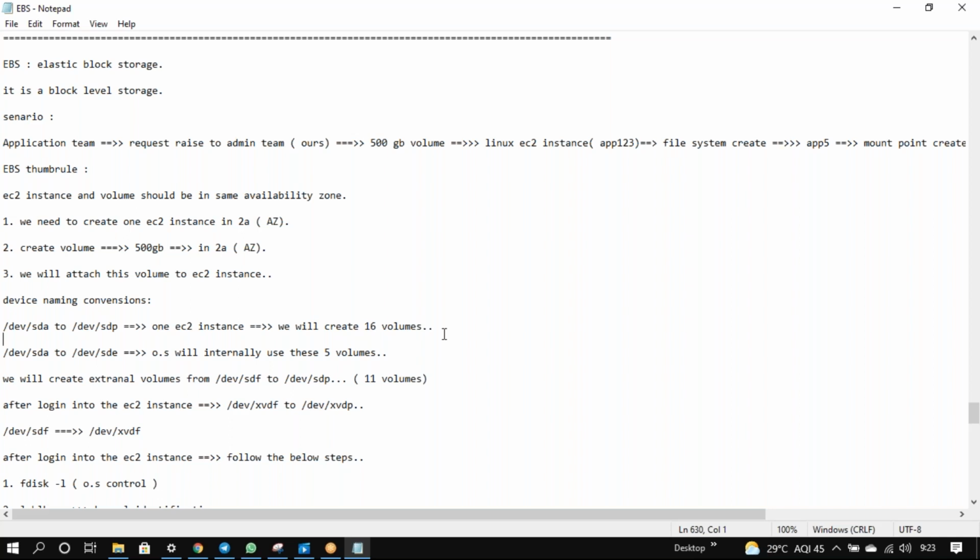In the same way, here 5 volumes are for internal use only, so the OS will internally use 5 volumes. The remaining 11 volumes we can use. So we will create an external volume from /dev/sdf to /dev/sdp.